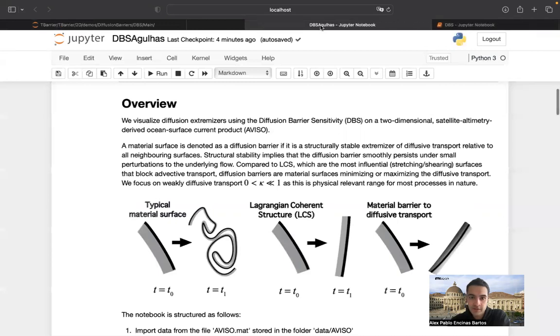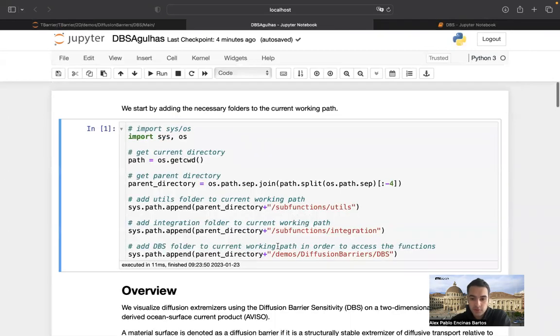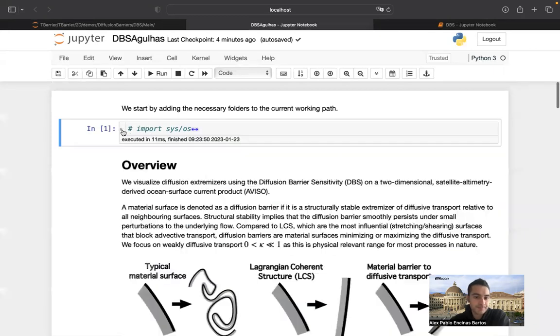If I click on the notebook, we will need to import the statements as usual. This is pretty standard, as we've done also in the advective barrier case.